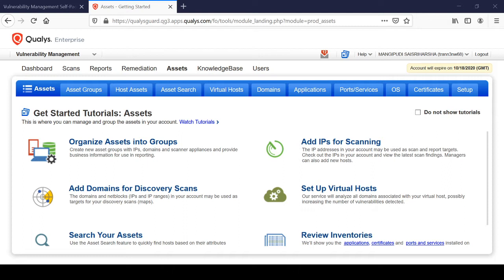Right now, we'll check what application inventory is in the assets tab. Similarly, ports and services, what all are there, we can check here.